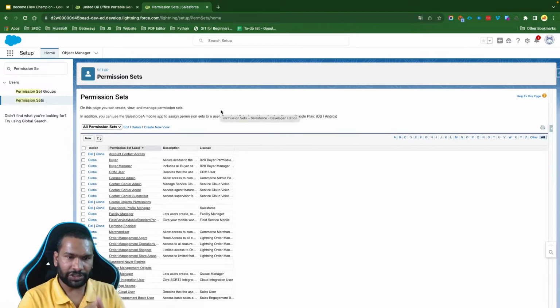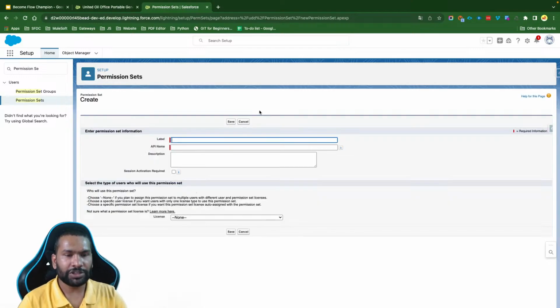I'm going to create a permission set which is going to give the account and contact access to the user. All account and contact access. There is no such filtration we are going to apply here as of now. So let's quickly create a new permission set, and I'm going to give it a name, maybe I'll say all account contact access. This is the name of my permission set, and for the API name, I'm just removing the underscore so that I have everything without any underscores.